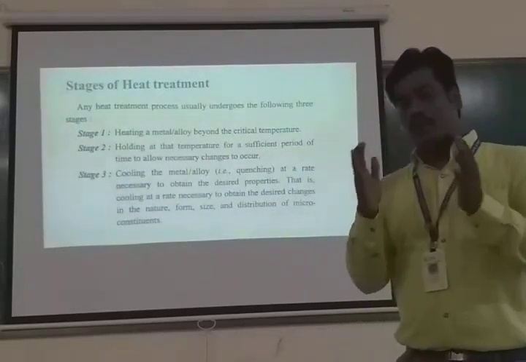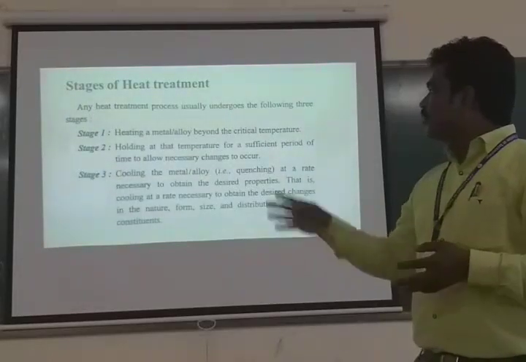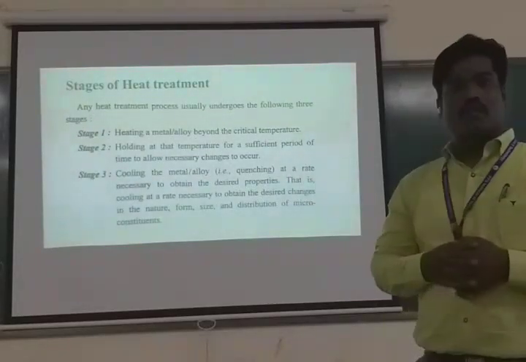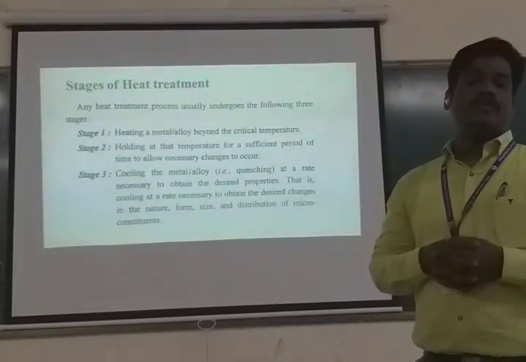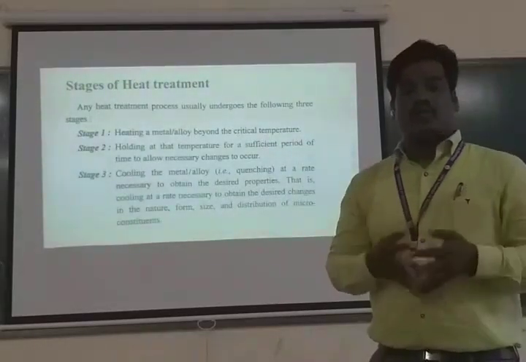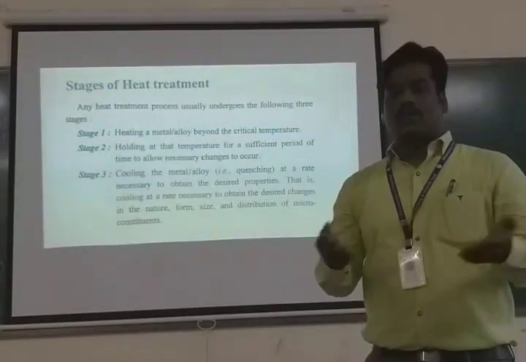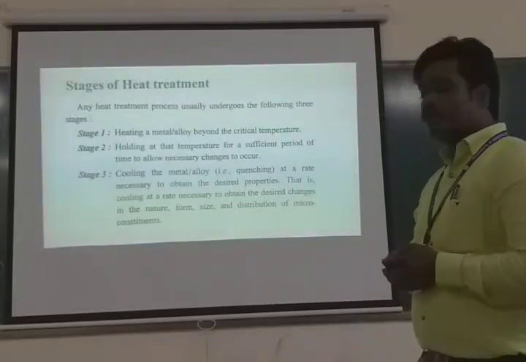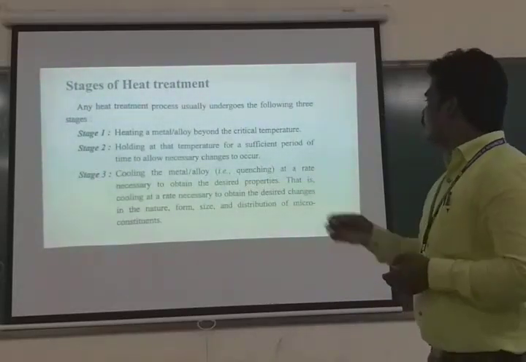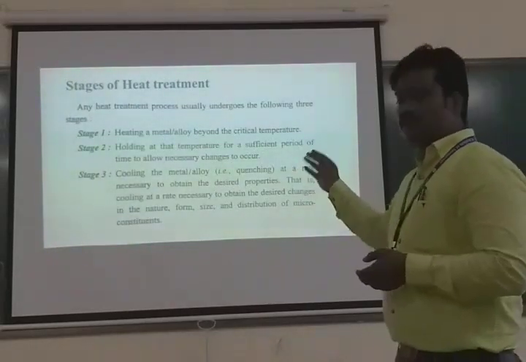Once the holding process is finished, we go to the next stage, the cooling rate. Cooling is also called quenching. We use different kinds of cooling mediums: oil, air cooling, room temperature cooling, and water cooling. There are a lot of options we use for the cooling process. The cooling rate is necessary to achieve the desirable properties.